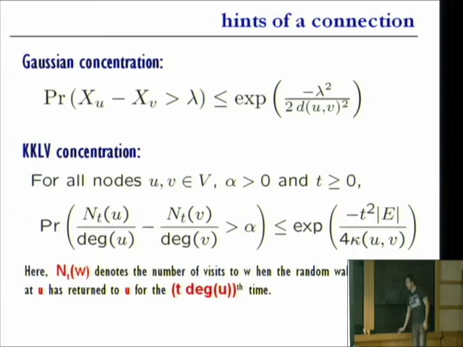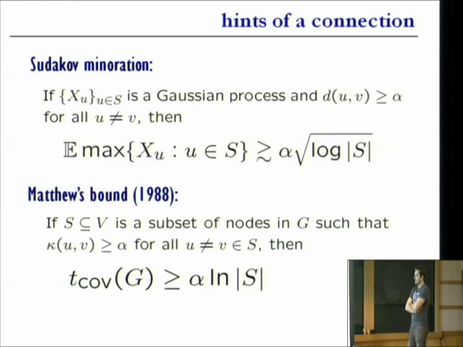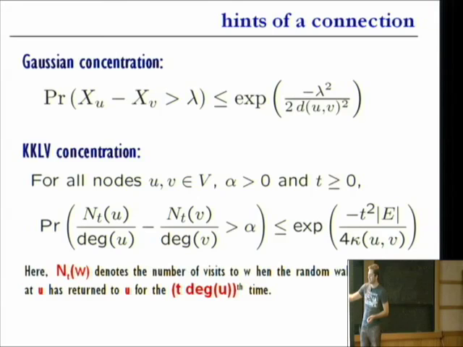But the point is that, look, there's again some similarity here. On the right-hand side, it's pretty clear why you take the square root of the commute time. But on the other side, the variables were just distances, and now they're distances normalized by degrees. Well, it's a very weak sort of connection in the sense that this is a time, this is a time, and this is a number of visits. Yeah, I agree. It's not like that, but you do see that if you want this bound to match up, then you should be taking square roots.